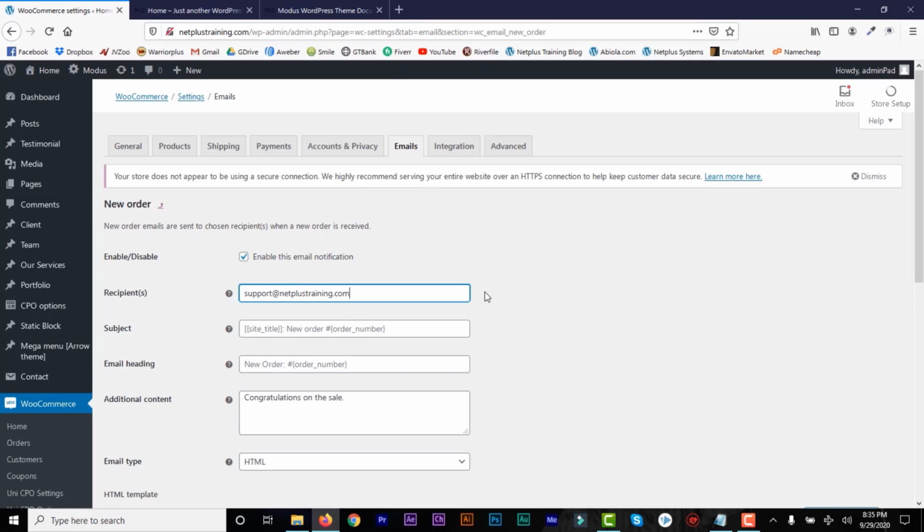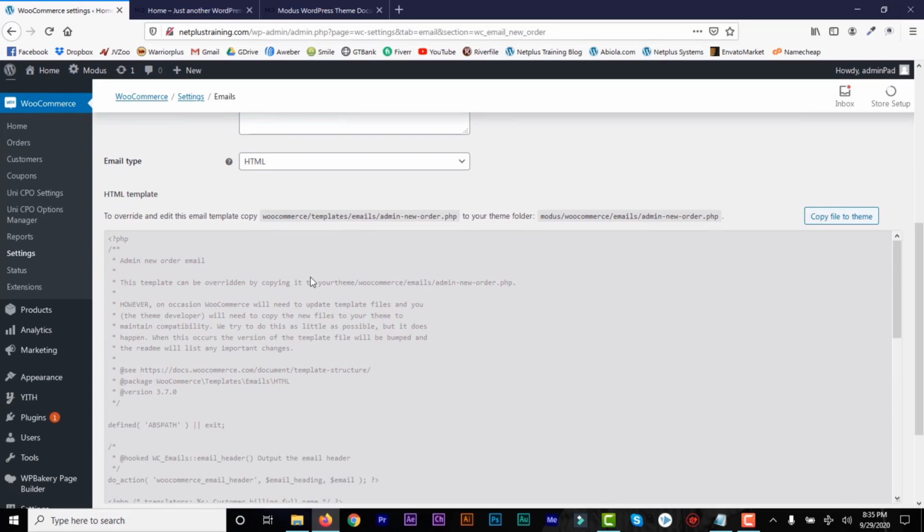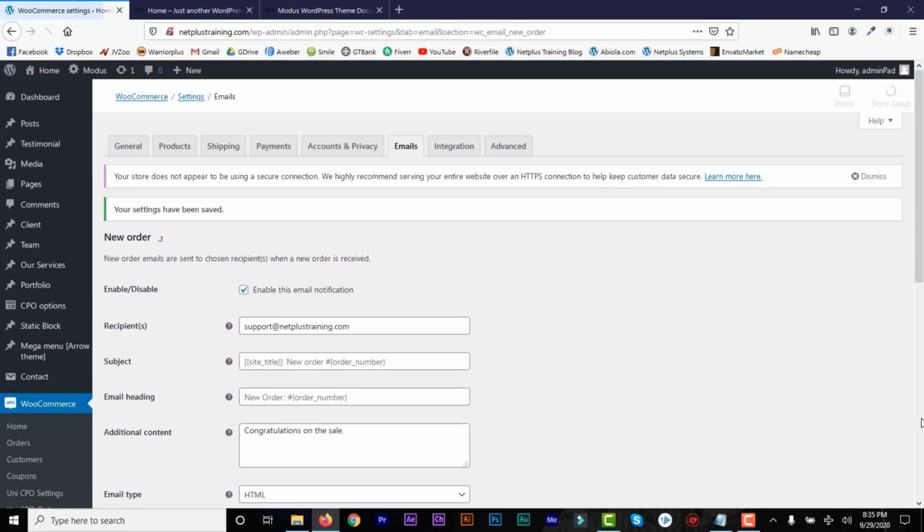So this one, we can put support at netplustraining.com, because netplustraining.com is my domain right now. So I'll go to my cPanel and create that custom email, and I'm going to go there and click on save changes, and I also go through other departments under that email tab and activate other emails.